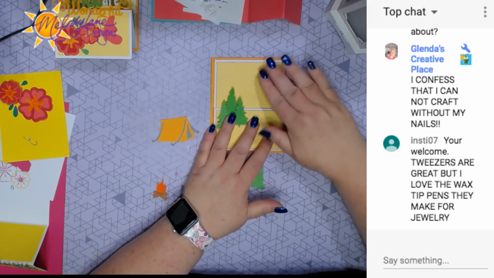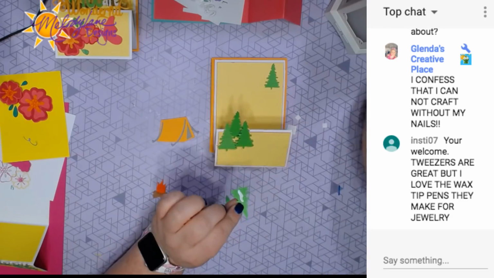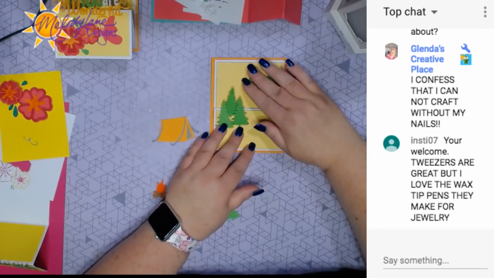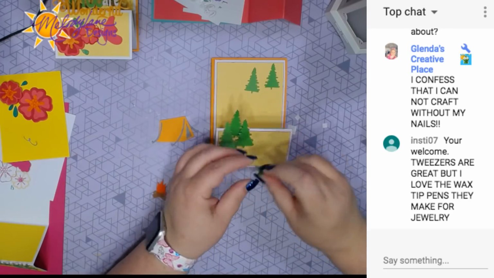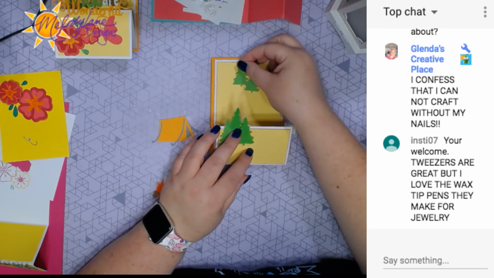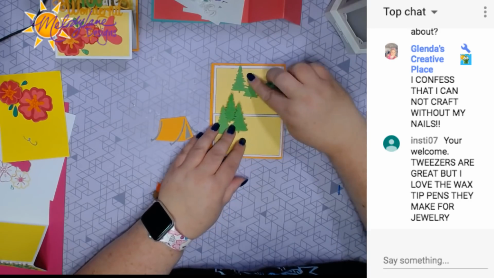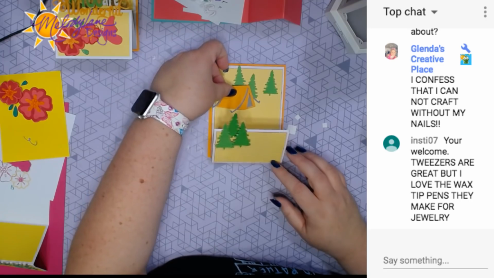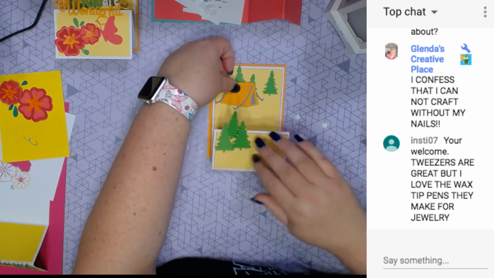I'm going to stick one here. And one here. You can stick them anywhere you want to stick them. Maybe here. Okay, yeah, I'm going to stick that there.